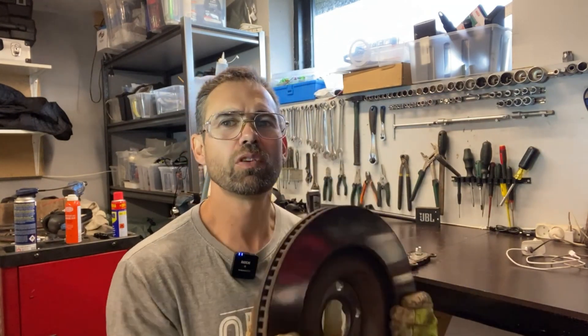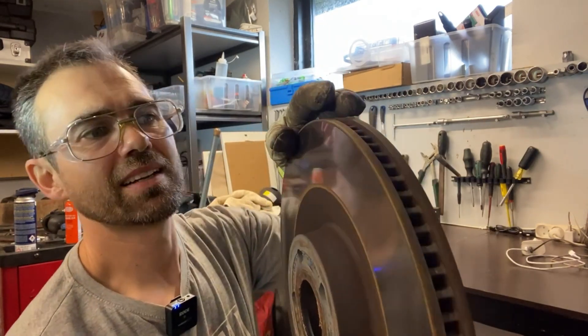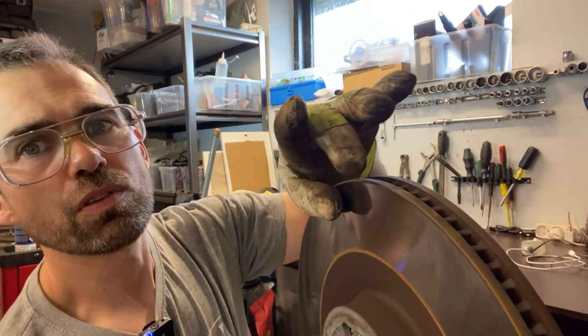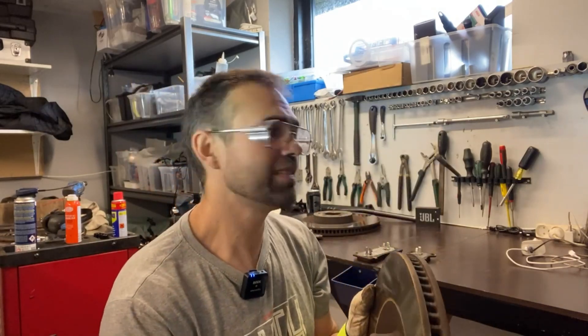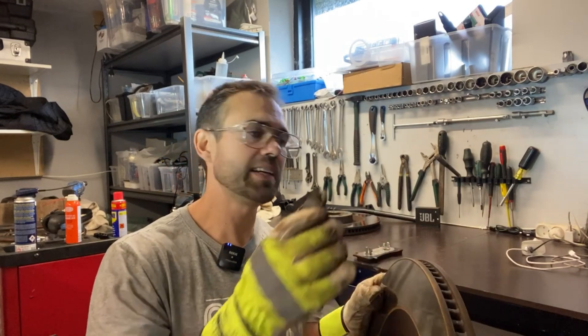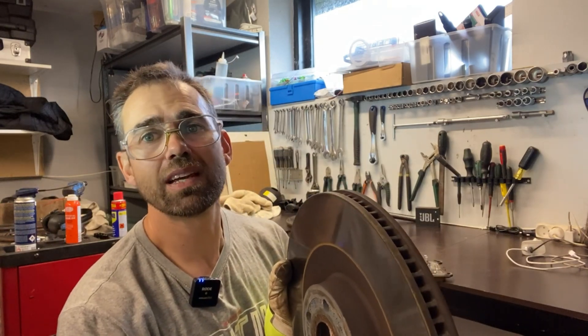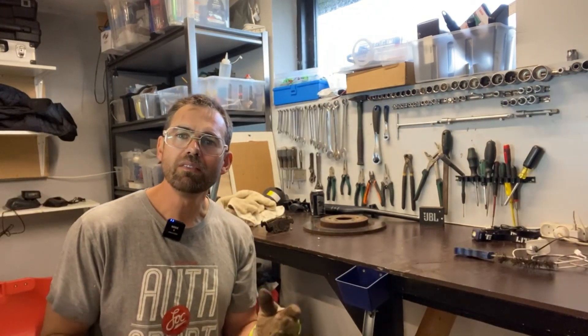...brakes a lot with the electric motor, not with the hydraulic brake system using the brake disc, so they are very prone to rust simply because they are not being used. But what we can see on this brake disc is that there is not really any particular rust on the brake pad surface, and we can also feel there is a slight edge here at the top of the disc, which is exactly what's supposed to be there — that edge comes from the brake pads pressing in. This is exactly what we want to see. It just shows that I am actually using the brakes sometimes, otherwise there would have been more rust.